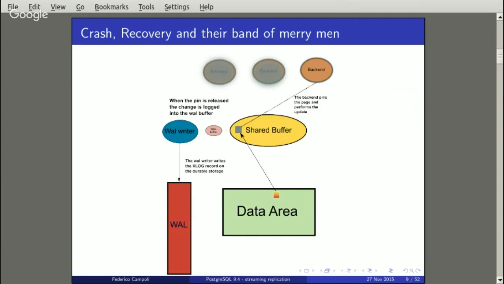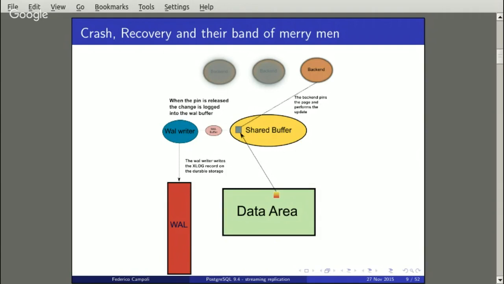It changes the data, and then the magic happens, because as soon as the transaction is committed, an xlog record is stored inside the WAL buffer, and after a certain timeout, the WAL writer writes this change down on the WAL. The timeout is usually, I may be wrong, around 200 milliseconds by default. It can be adjusted depending on your throughput. And inside is the xlog record, which holds the information about the block changes and the new tuple structure, the new tuple value.